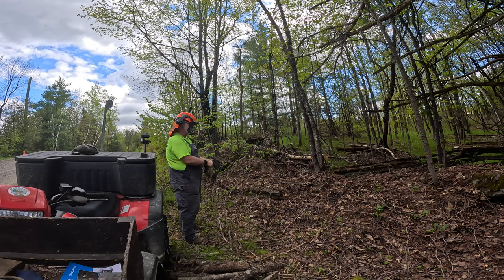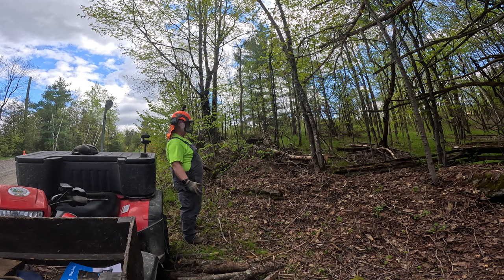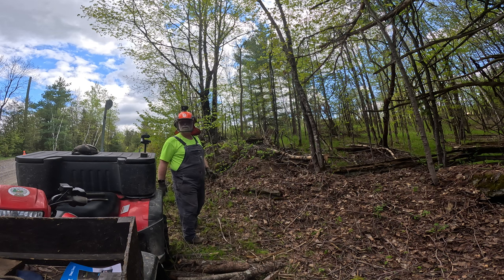I think I'm just going to take the pieces I cut off here and toss them over on the other side of the fence for now, just so they're out of the way. And we don't have to get too fancy with dealing with them. All right, let's go.